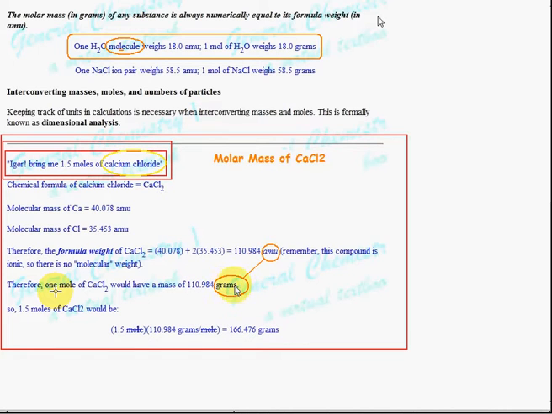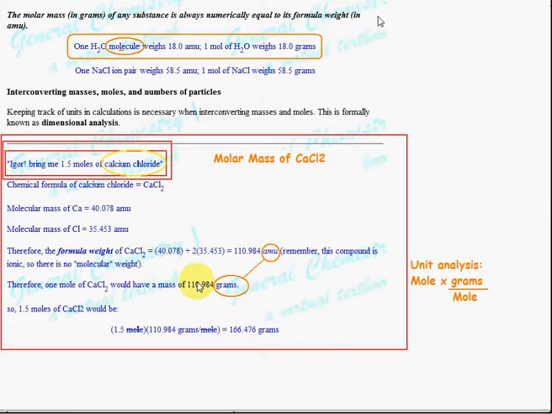The next thing we have to do is bump it up to 1.5 moles. Only 1 mole weighs this amount, and obviously 1.5 is going to be somewhat heavier than that. So we've just got to do the maths on that. And there we have it below. We've got 1.5 in the first bracket, and 110.984 in the second bracket. So do a multiply, plug and chug, and we get an answer of 166.476 grams, which is bigger than this answer, as we expected and predicted from above. So the answer is 166.476 grams.